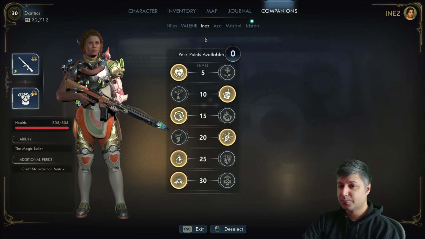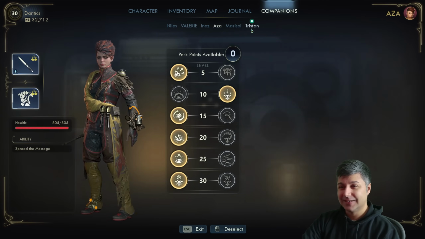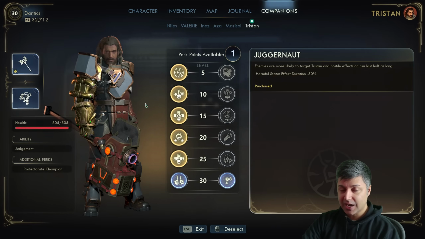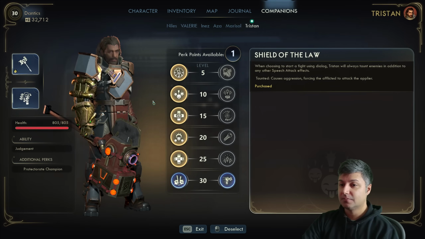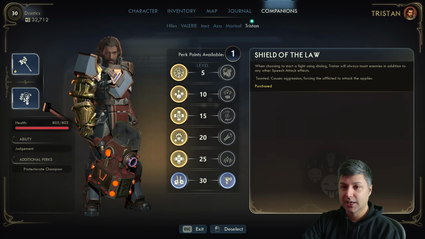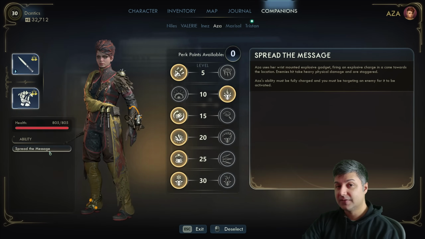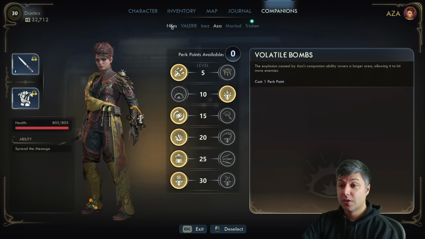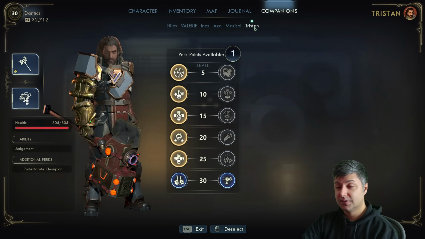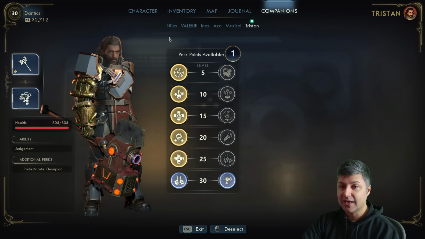I would say Inez probably outputs the most DPS because she has a better weapon and she can shoot at range, whereas Azza and Tristan can hit very hard in melee, but they do have to get into melee. And getting into melee means they're going to have to run from one target to another. There is judgment and there is spread the message, which makes it slightly easier, but these aren't up all the time. So those are the 6 characters. Let's go through them individually to show you exactly what they do.